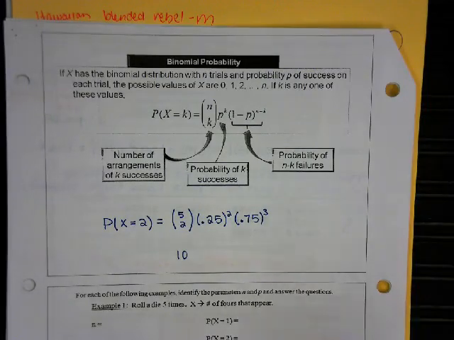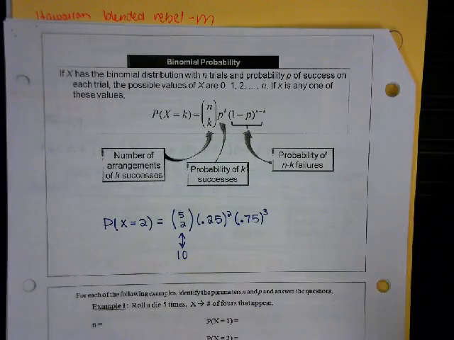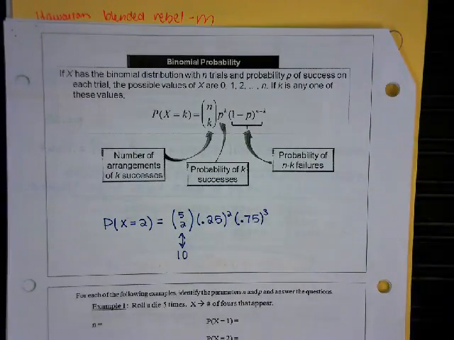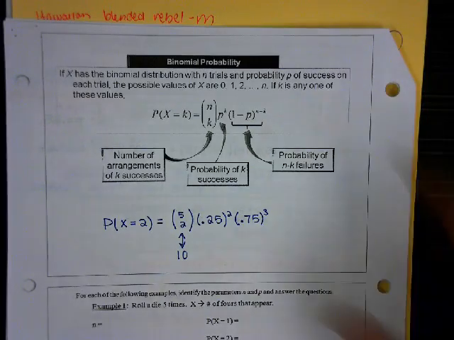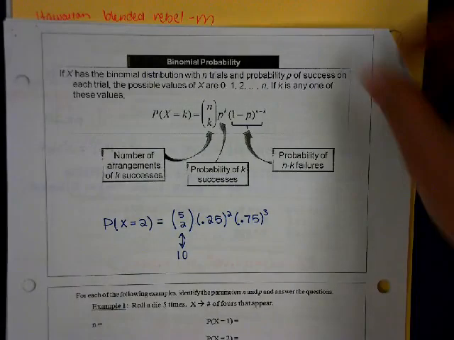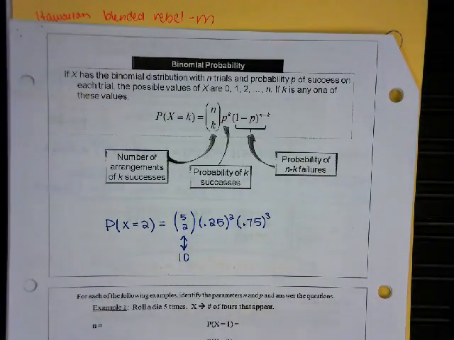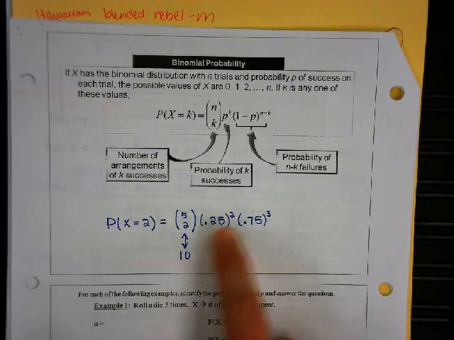Anywho, now we're going to practice using it. So that whole box was just to show you what shows up on the AP formula sheet. It looks a lot more scary than it is. So we have to memorize this. But it's not that hard to memorize. Number of combinations, probability of success raised to the number of successes, probability of failure raised to the number of failures. Hannah? What is the 5 and 2? Like, is it? That's the other way you can write combinatorics.